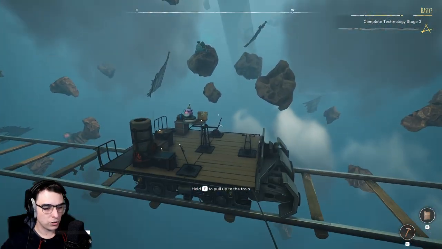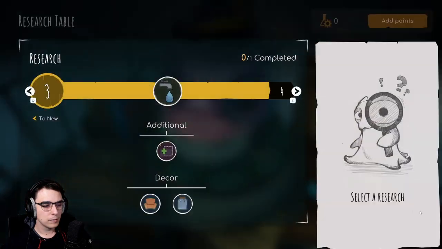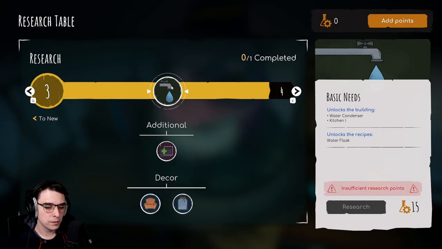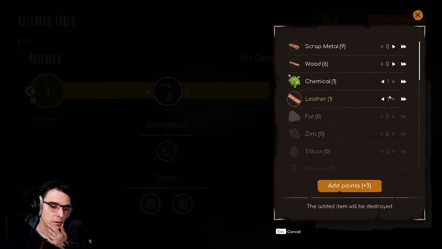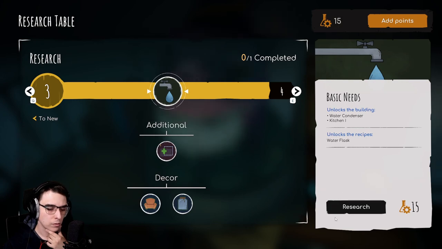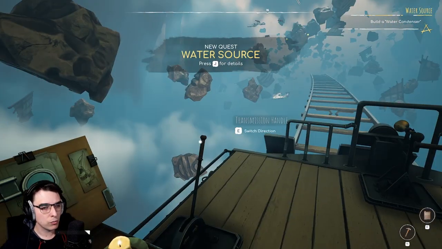Let's see if I can do the research. Okay. We need 15. Can I do it? Okay, we have one chemical. One leather. Let's see, so leather gives us 2 points. That's convenient. Wood. Yeah, I guess I have to use a lot of stuff to do this. Research. Okay. Build water condenser.